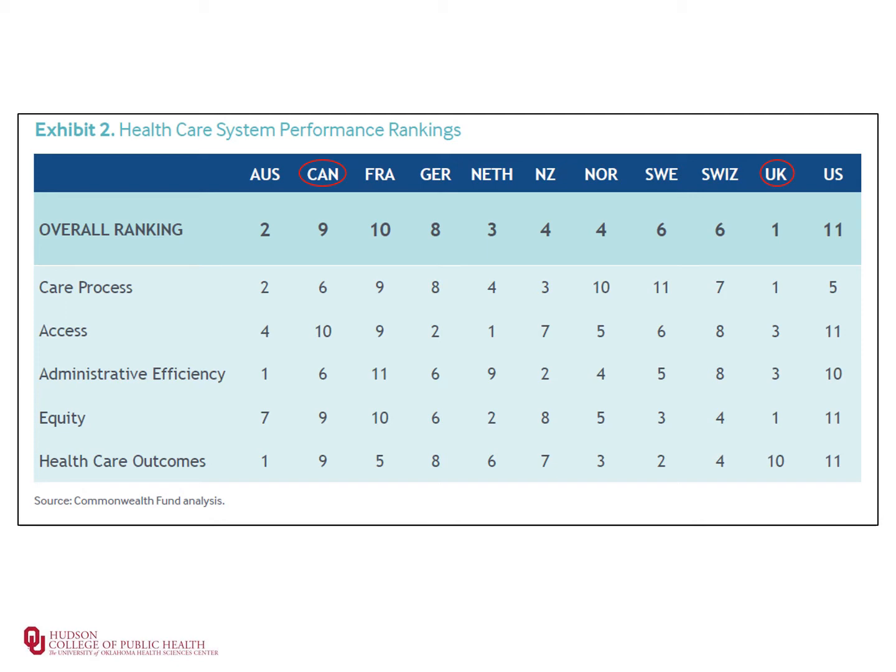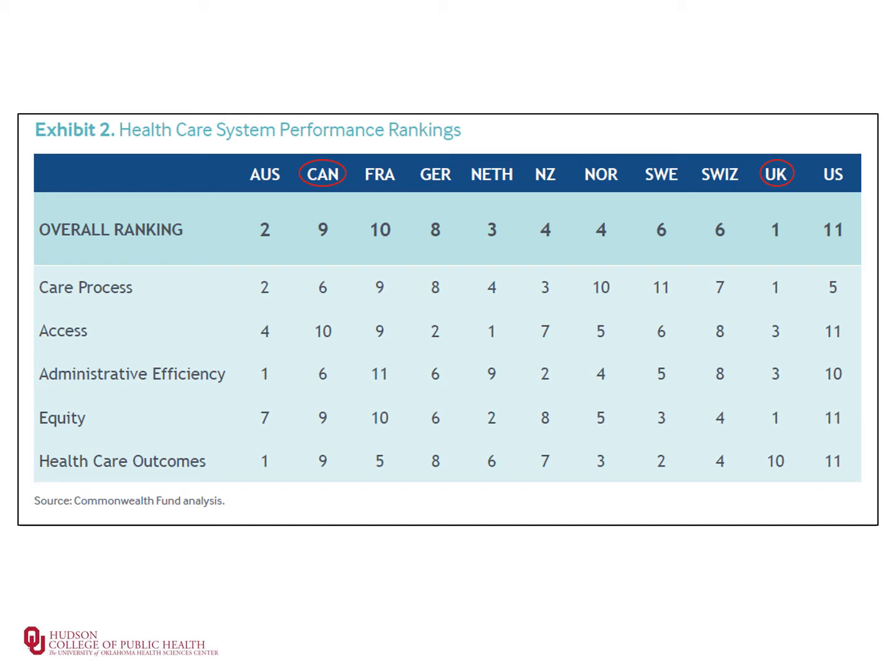This is a study from the Commonwealth Fund. It's a bit more up to date than the one that's in your textbook, but this is the overall ranking of the United States as compared to other modern countries, and you can see that for the most part, except for care processes, the United States did not look particularly good, ranked dead last as compared to all of the other countries.